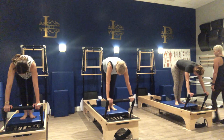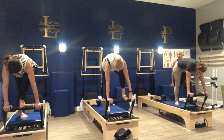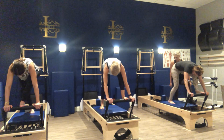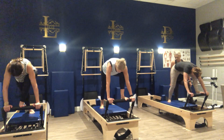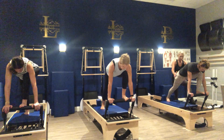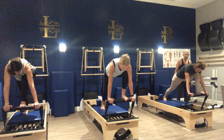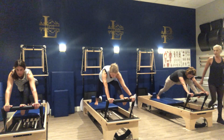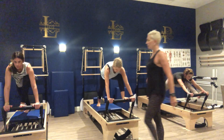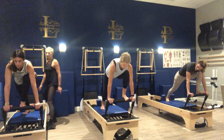Pilates stance. Bring the other foot to the bar. Toe, heel. Toe, heel. Get it back there. Your heel touches that sticky pad. Yep, you're good. Lean forward. Get your knee there. Okay, so you're lower. Reaching through that back leg, push out, and then the front leg will follow. Pull in with both legs. Really reach through that back leg and pull it in with both legs.